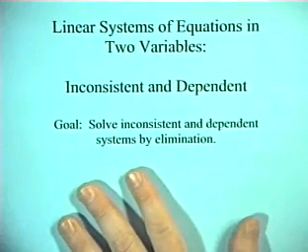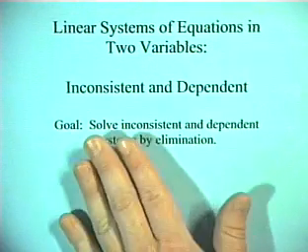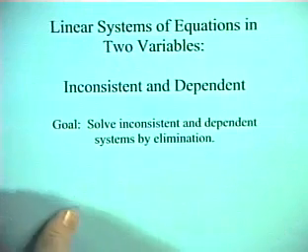It's not always that obvious looking at something graphically because there might be slight differences between the lines. They might not quite be parallel even though they look like it, or they might not quite be the same line even though they look like it visually. So you need the algebraic tools. You need to use the tools you've been developing in order to find out for sure whether you have a consistent or an inconsistent or dependent system. And so in this segment, we'll look at how we can use our tools, focusing on the method of elimination, to solve inconsistent and dependent systems.